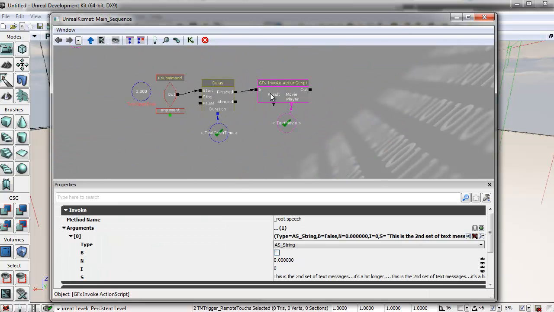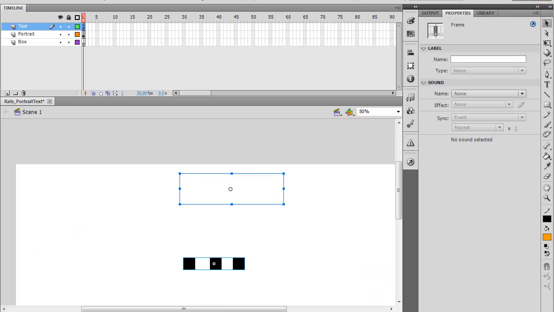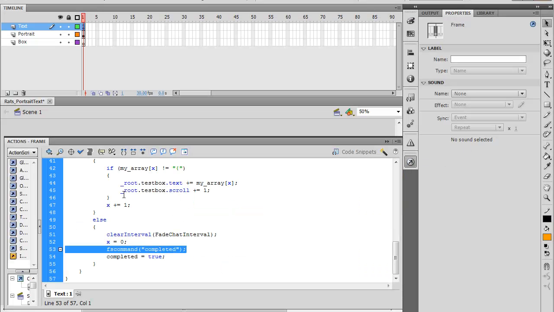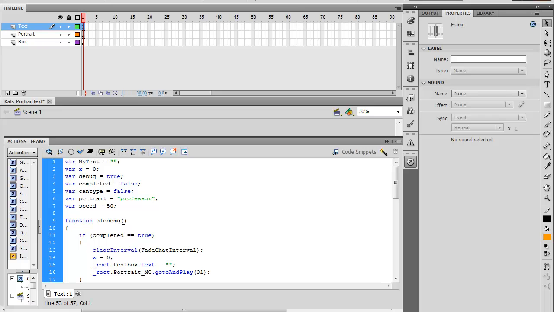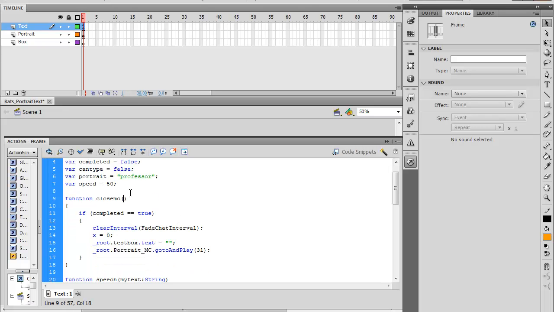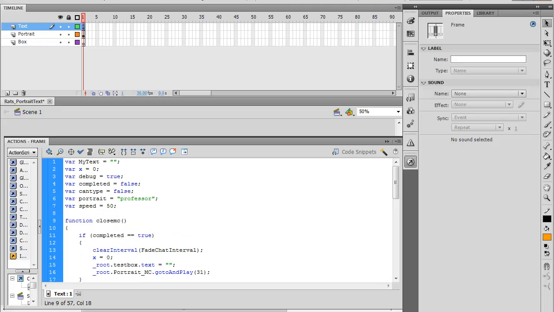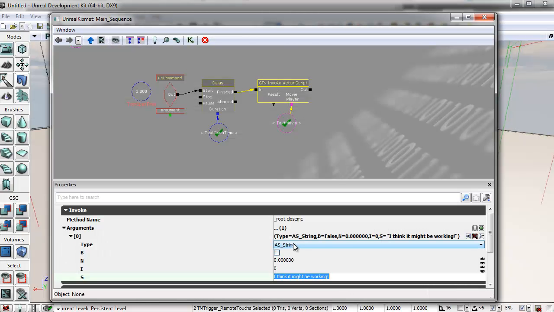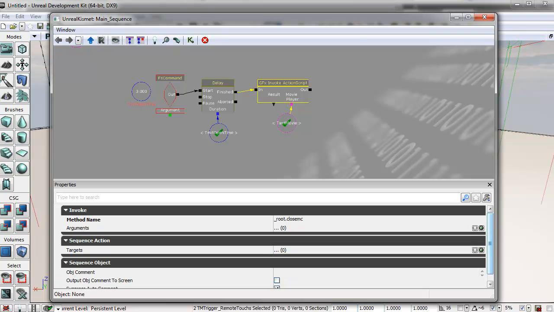You can see it's even got the same text that I originally had in the beginning. But the function itself doesn't have any parameters. Close MC doesn't receive any parameters. It's blank, it's empty, it doesn't need them. It just resets some global stuff up here. So it doesn't hurt to have this, but I could very well just delete it.